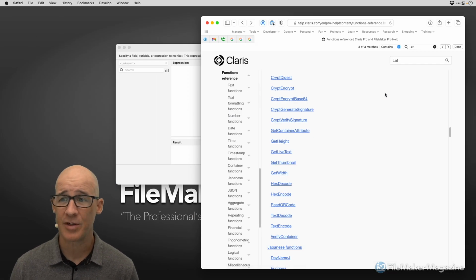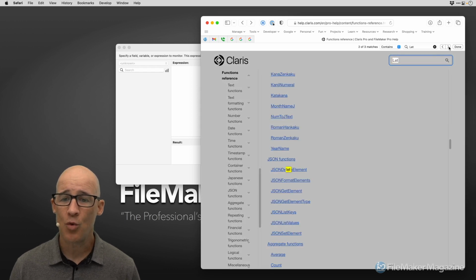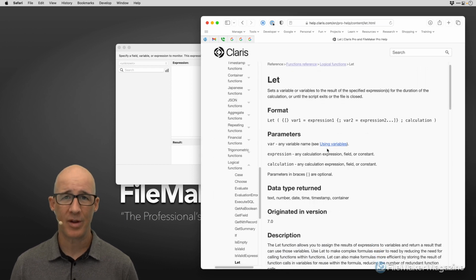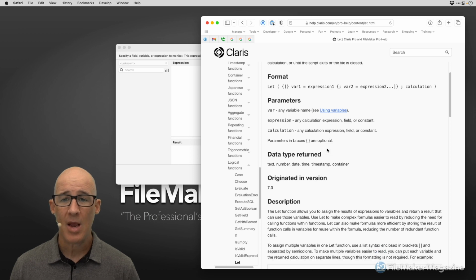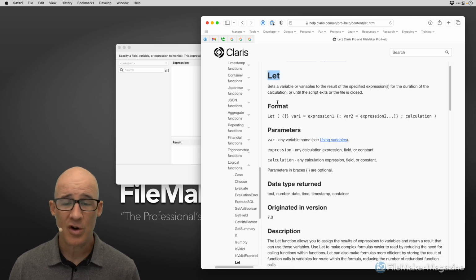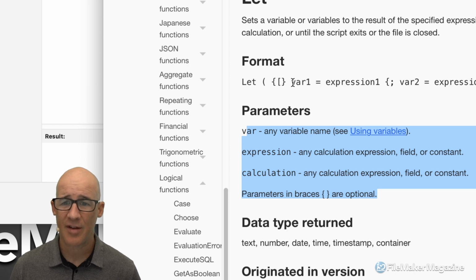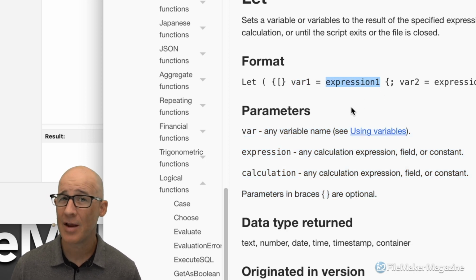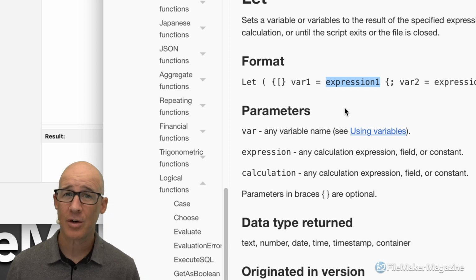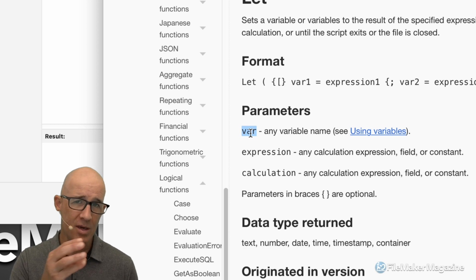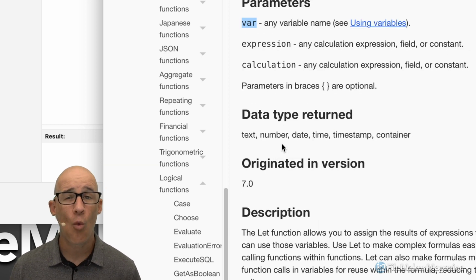But let's go back to that let function. Finding the let, I can scroll to where it exists. I can click on that function, and here's where we get the most valuable information about learning FileMaker possible. We can see it tells us what the function is. It tells us what it expects right here, where we can see, okay, the let expects, and it's very complex. I can see I've got this var, this expression, and I chose this pretty much intentionally because we need to understand how a function actually is broken down, which we'll get to. But it's going to tell you what are all of the pieces coming into this function, and then it will tell us what is actually coming out.